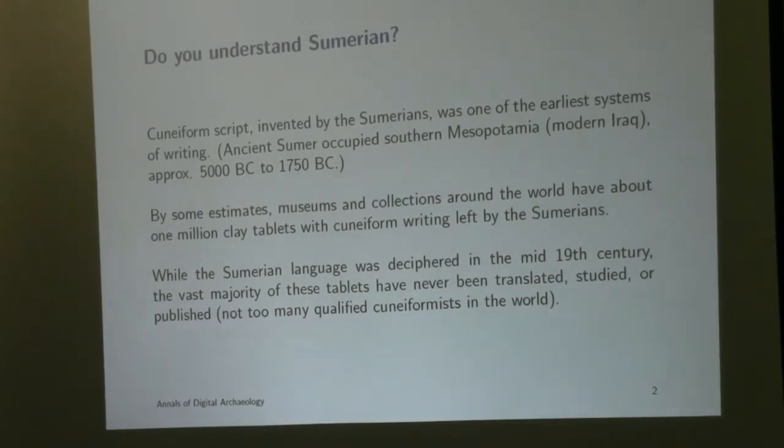So I will use an analogy with the tablet, so let me introduce you to that a little bit. Sumerians started recording information on clay media. Luckily, we can read it, so there is no problem with what these tablets contain. The issue is different, namely there are so many of them. There are hundreds of thousands of these clay tablets, only some of them, even right now, have been read. And the reason is not too many experts. I tried to learn the language. Everything is available, including grammar and pronunciation as well. You can be really an expert.